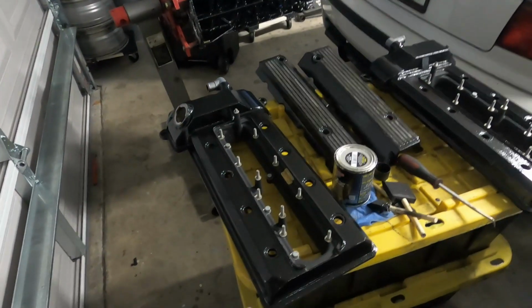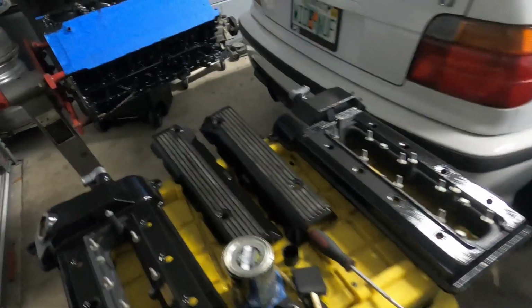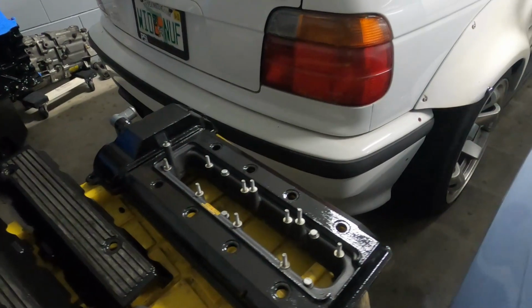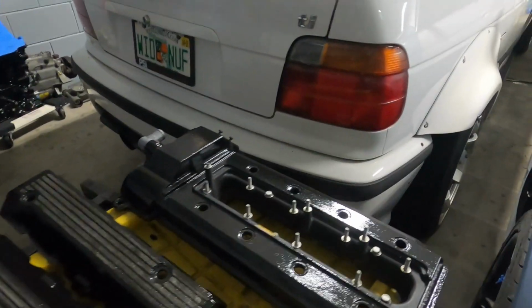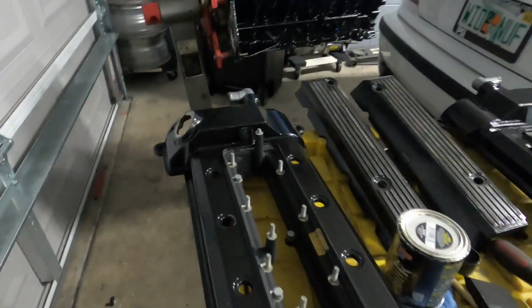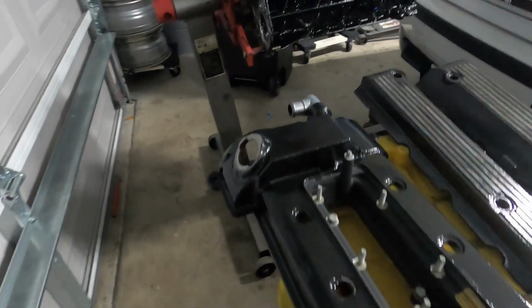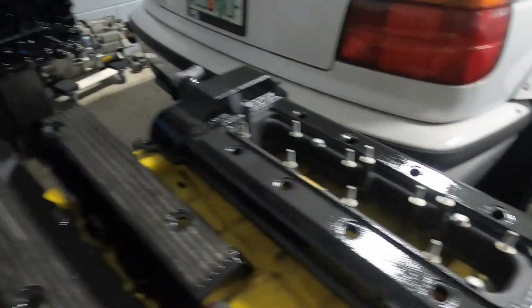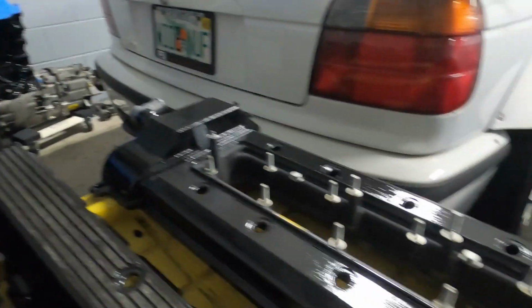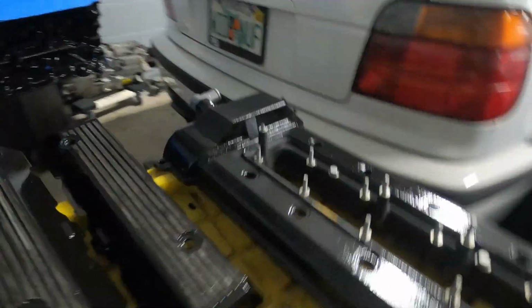Alrighty, so this is about 3 or 4, I think it's 4 coats actually on the valve covers and on the ignition coil covers. Came out very, very glossy. I'd say it looks like black glass is how I would best describe it. But I tried to use the foam brush to get it to have a kind of wrinkly texture. And so maybe you'll be able to see that here, maybe not. But overall, it just looks like it was painted, and it's a high gloss black.